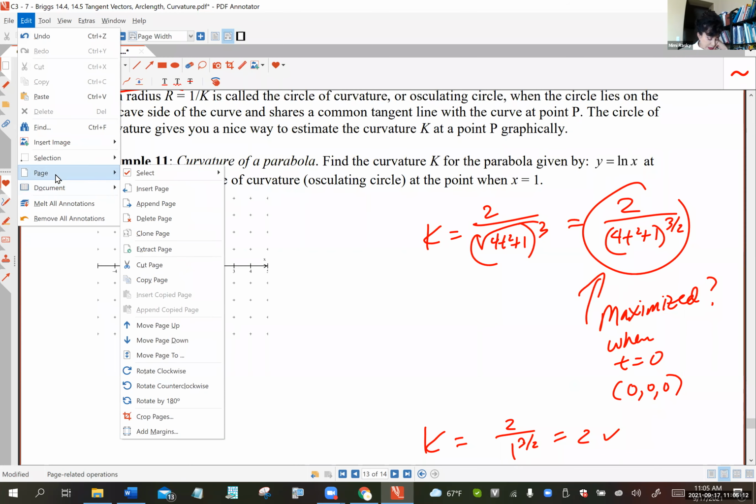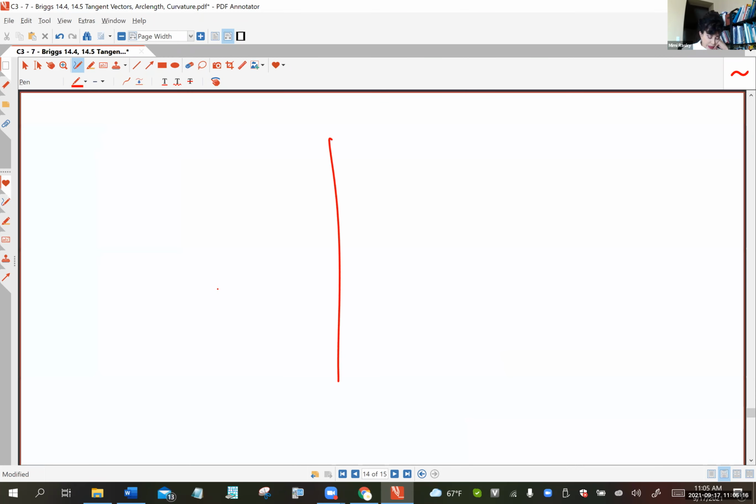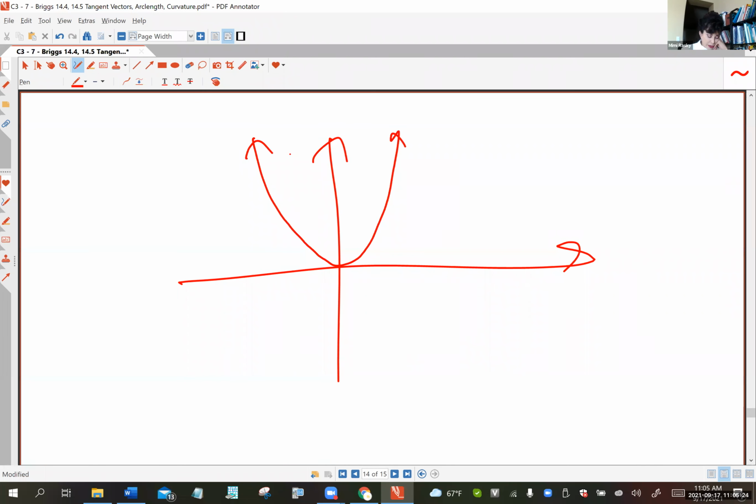Let's get a new page. Say a curve is curving around. So I'll just do it in 2D for fun. Let's say you had some curve. Let's just do a parabola. What the heck? Here's a parabola. Okay. So let's say right here is the most curvy part of the parabola. Right there at that moment, what if you snuggle up? I call these osculating circles snuggling circles, not a technical term.